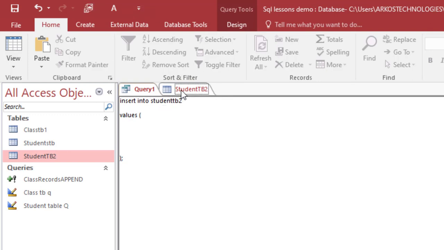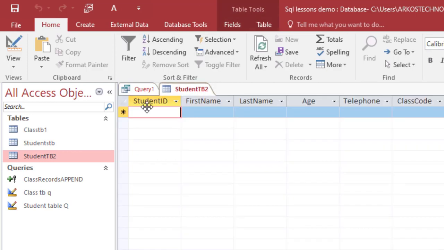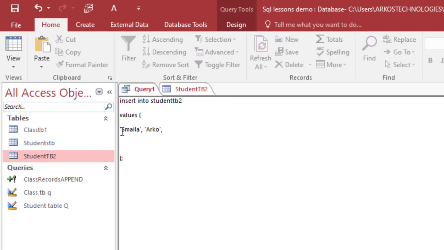So my first value, that is the first name, which will be, let's say, myself, Smiler. The second, which will be Akon. Now, before then, I need to have student ID is supposed to come first. Very sorry for that.